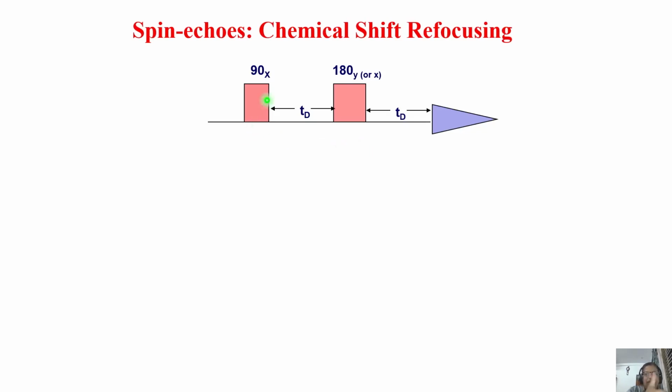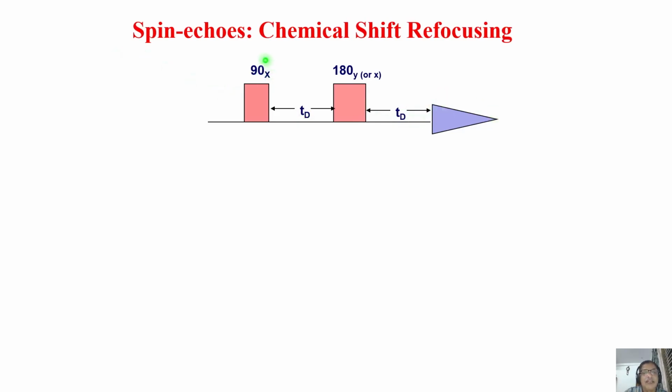So the 90-degree pulse brings the magnetization from the z-axis to the xy plane, either the x-axis or y-axis, depending upon where I am applying the pulse. Then we give a small time delay called TD. What will happen during this time, we will see. And after that delay, we apply another 180-degree pulse, give some more delay, exactly equal to this one, and then start collecting the signal.